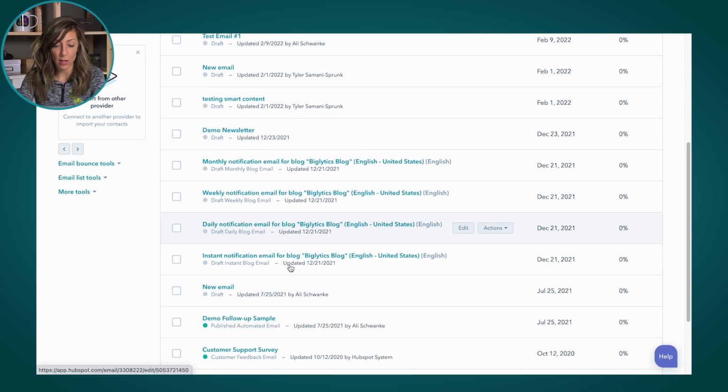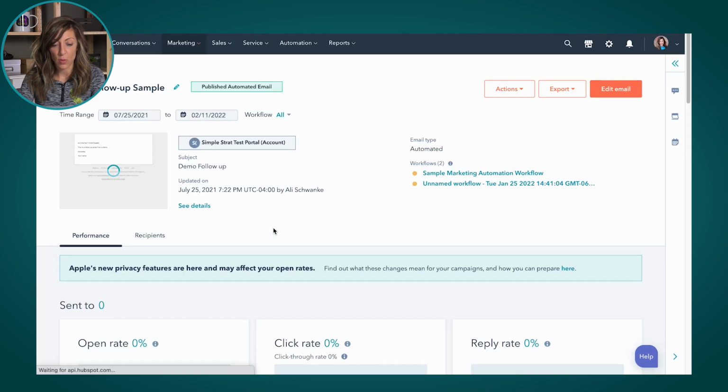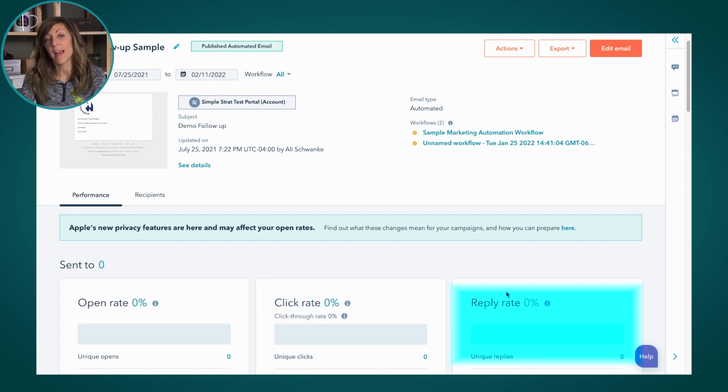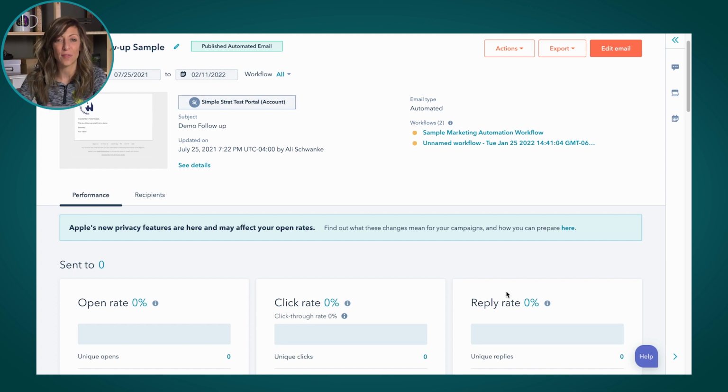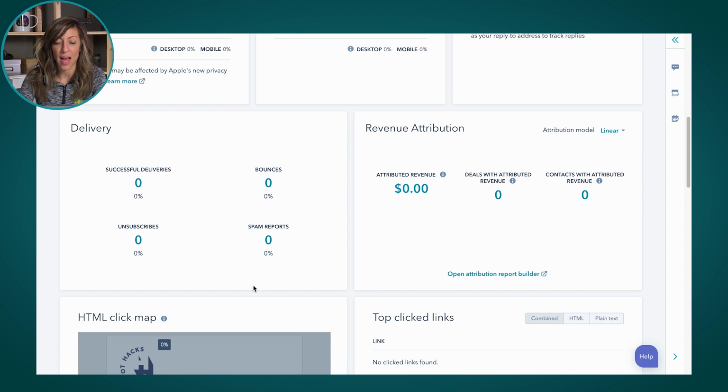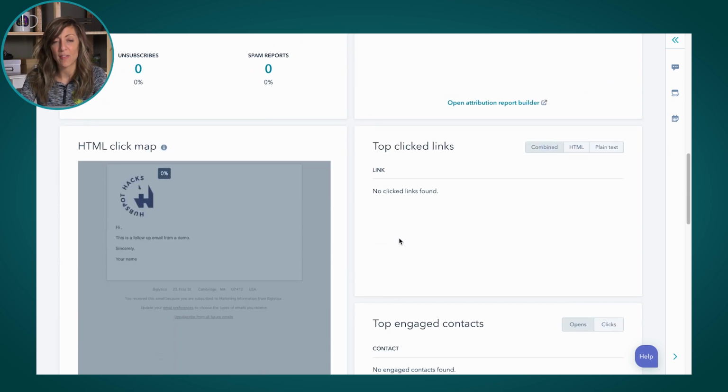Once you do send an email, it actually looks like this. So it's going to show you what your open rate is, your click-through rate, and your reply rate. Again, this email didn't go to a huge list. It only went to one person just so we could show you what it looks like. But all of your different tracking information goes here. And then we've actually got a lot of different information that you can see just for that email. If we actually have that list of recipients, you can see who's engaged, who's clicked, and then all of this data can be aggregated into reports as well.